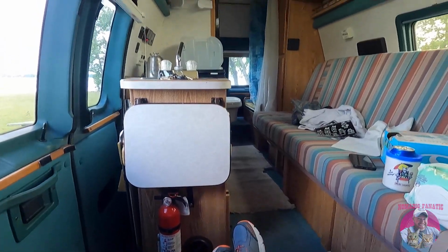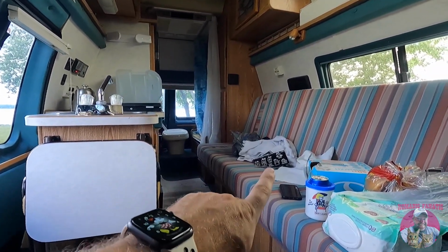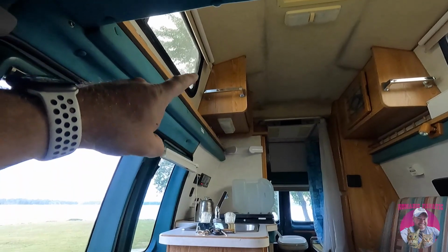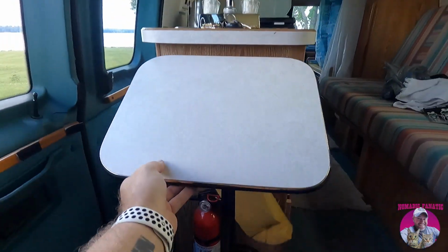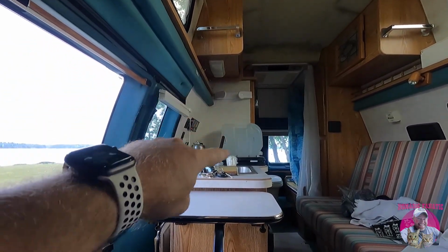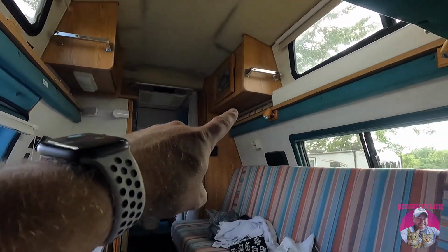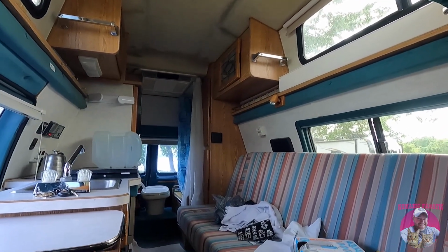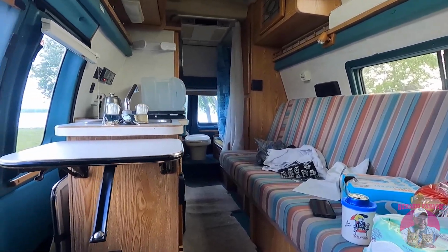I like sitting up here in the passenger seat and facing this way, trying to think of how to put it all together. Like, where do I want to put a TV? If I were going to use the couch, which comes out to a full bed, to sit, maybe you'd want it up there in the window. But if I'm going to do most of my seating right here with this cool little pop-up table for my laptop and stuff, maybe I would want to put the TV right there, like a little 12-inch, 14-inch TV. I don't know. Or maybe take down that rack and put it right there or something. So just kind of feeling it out. And I think the more time I spend in here, the more I'll kind of figure all that stuff out.